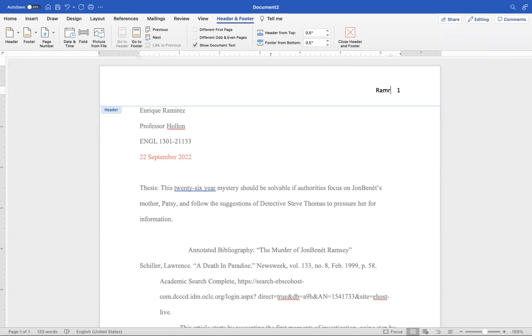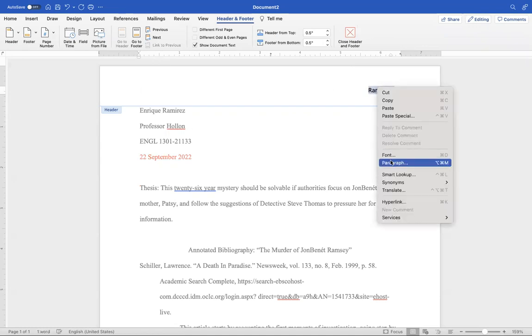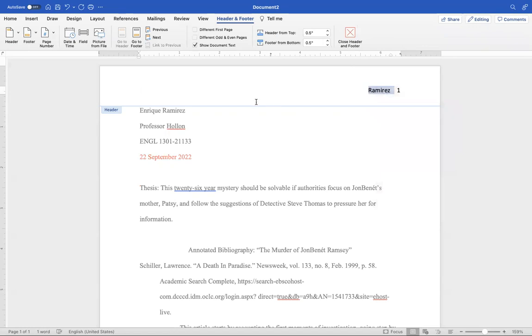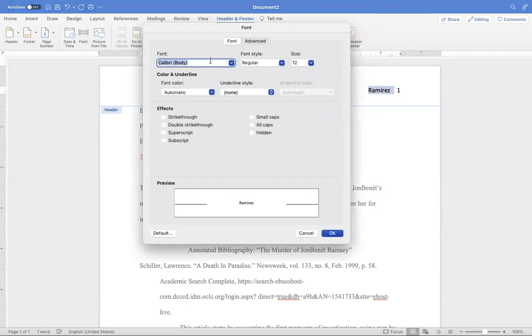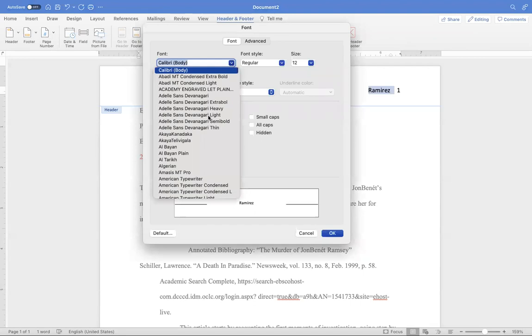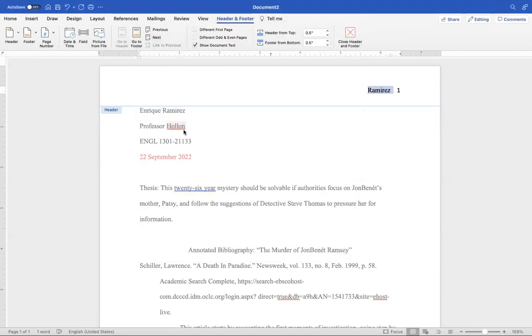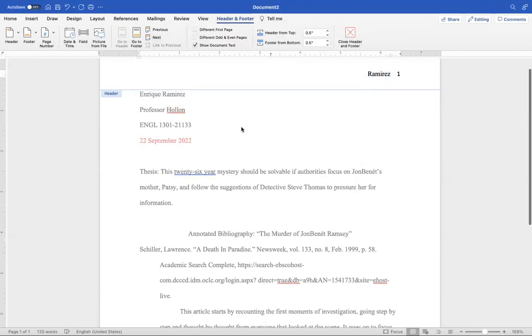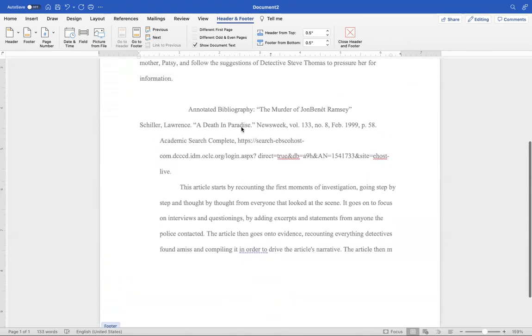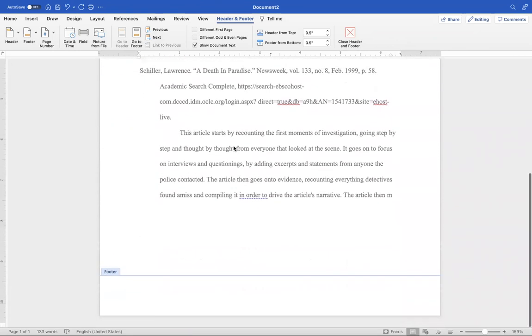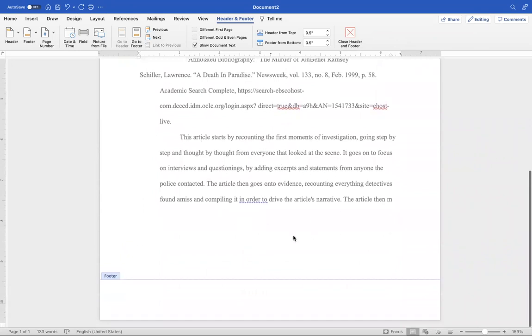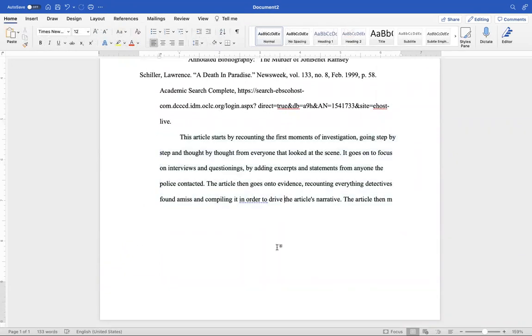If I'm wrong, I'm so sorry. Okay, and then you want to highlight this, and you want to make that Times New Roman as well. So then that way, when you go to the next page, it'll be Ramirez 2 and Ramirez 3. Anyway, there it goes.